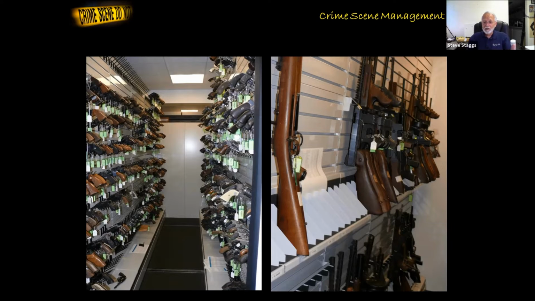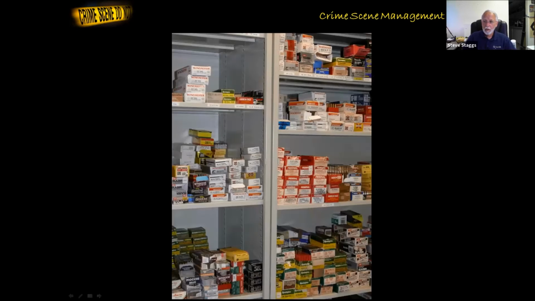How do they get all these guns? Well, often they are evidence. You can also petition the court to retain the guns for training or for evidence purposes. And so that's how they get these libraries established. Now, I mentioned that they can have cabinets full of ammunition. So this is LASO, and this is just a couple of their cabinets, I only got a portion of them, but they have all sorts of ammunition there. So they have it on hand if they need it.